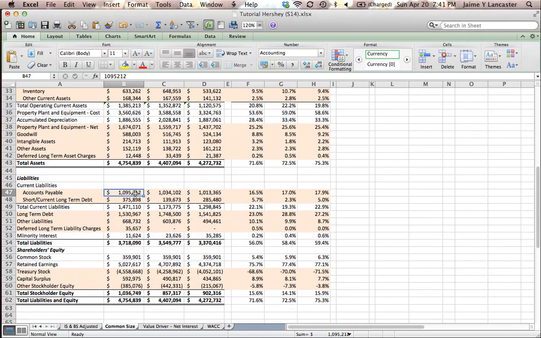Down on liabilities, we're going to use it for accounts payable, for the current portion of long-term debt, and for short-term debt, we're going to use it for long-term debt. Other, all of these ones that I have highlighted, treasury stock, capital surplus, other. If you're thinking, well, what do I use it for? Basically, everything that I don't give you another method for can be forecasted with this method.